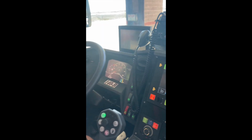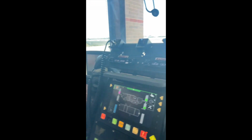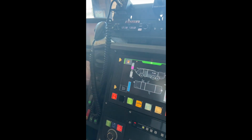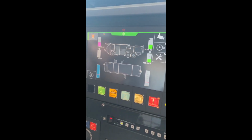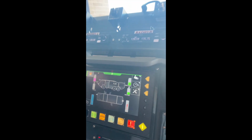So as you can see, it's very updated as far as electronics. There's a lot of electronics on this new vehicle. And this is all one person running the show here. So they have your joysticks, your radios, multiple radios, water. I believe they carry 3,000 gallons? Just over 3,000. And how much foam? 400. And then you have your Halotron. And these are the levels of it, an indicator of it, your pressure in each tank, and then you also have Purple K as well. Awesome, thanks man.